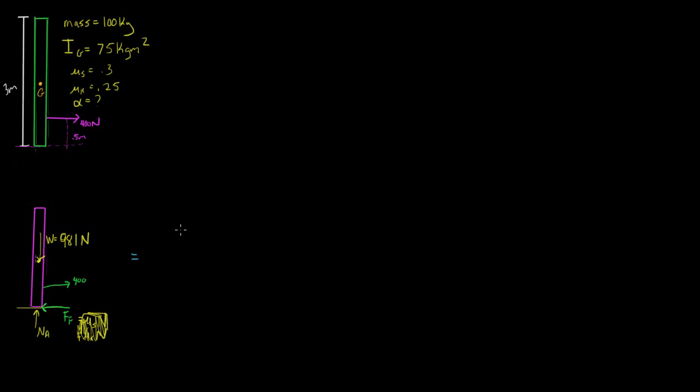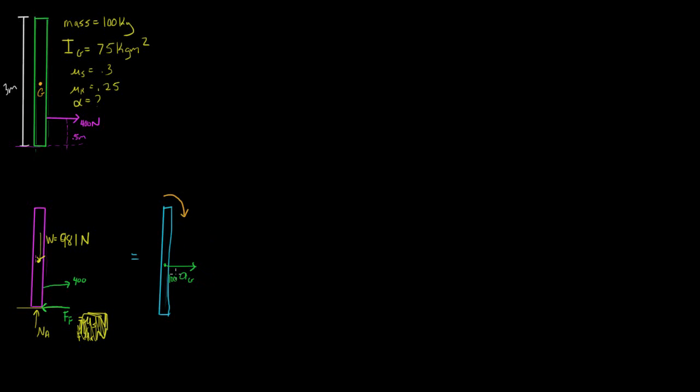We want to draw our kinetic diagram, and our kinetic diagram is going to have an acceleration in this direction. So this is going to have an acceleration towards the right. This is its center of mass. So its mass is 100. So we have 100 AG, which is completely horizontal. Now we're also going to say it's going to fall this way.